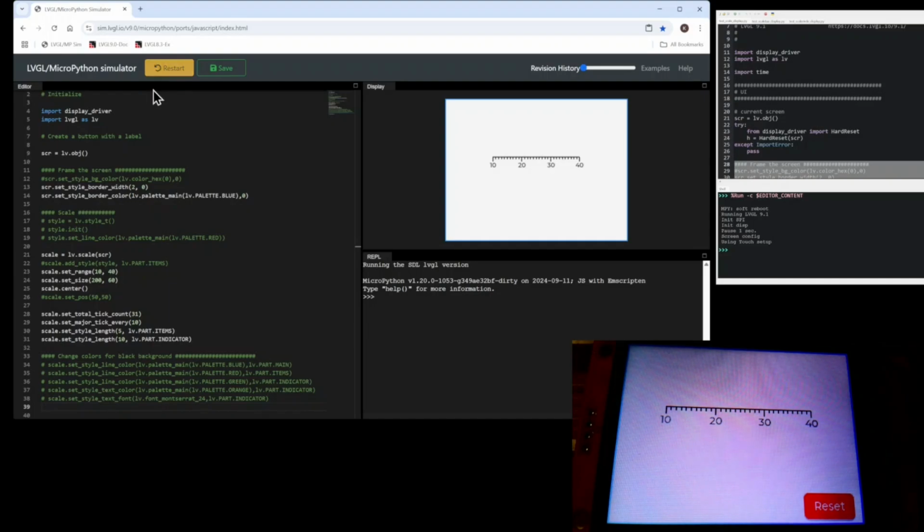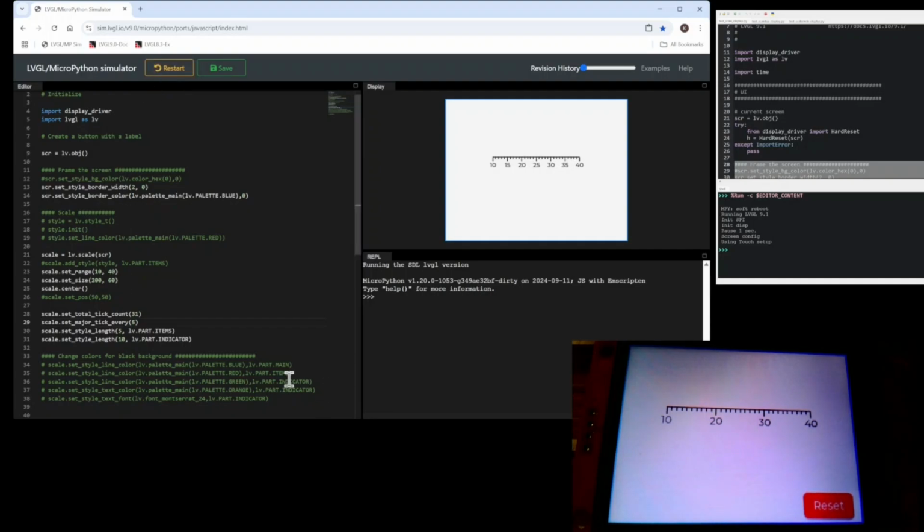For example, let's change the major tick from every 10 on line 29 to every 5. And just click restart. When you do, you see the scale widget changes accordingly. We could also make changes in the simulator's REPL, just like we could in Thonny's REPL.